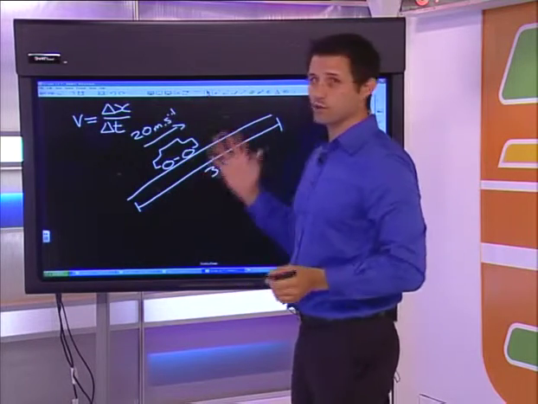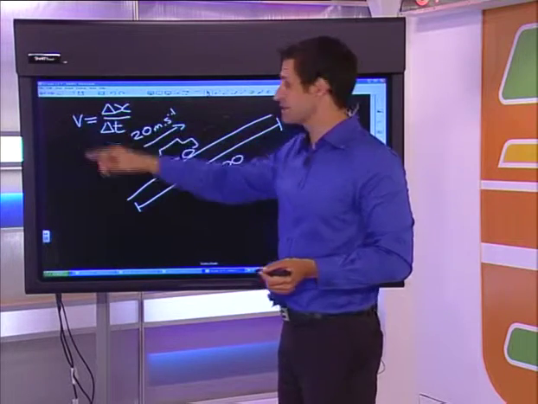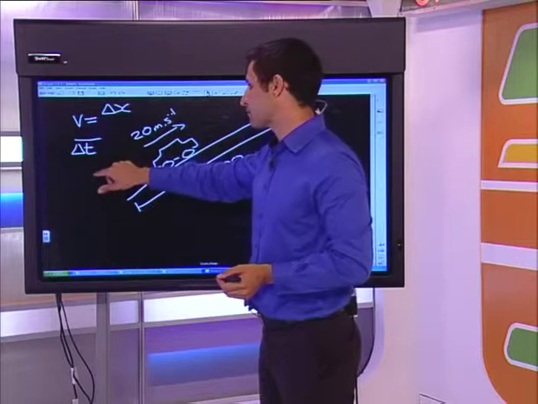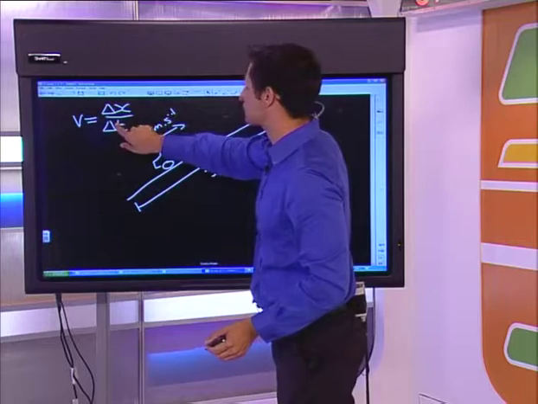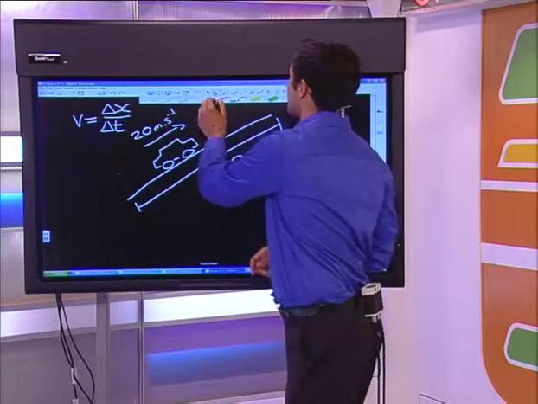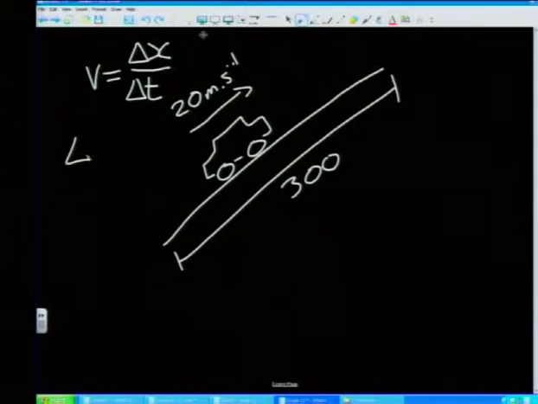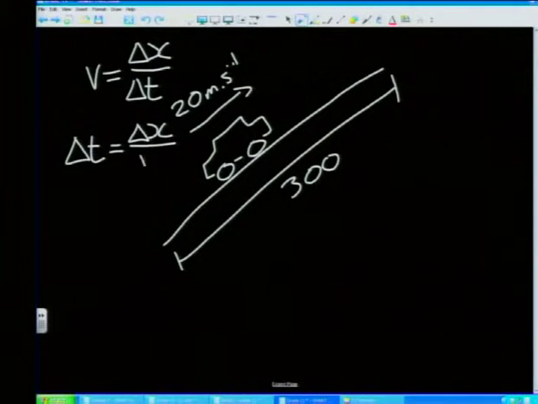Well, my velocity I don't want where it is. If you rearrange this, I cross-multiply my t across to the other side, and I don't want it where it is at the moment. So I'm going to leave it on its own. Let's actually show them both steps. If I've got t, and I want that on my own, what do I have on the other side? I'm going to leave the delta x where it is, and velocity is going to slide in right underneath there. It's absolutely vital that people can do this for themselves.